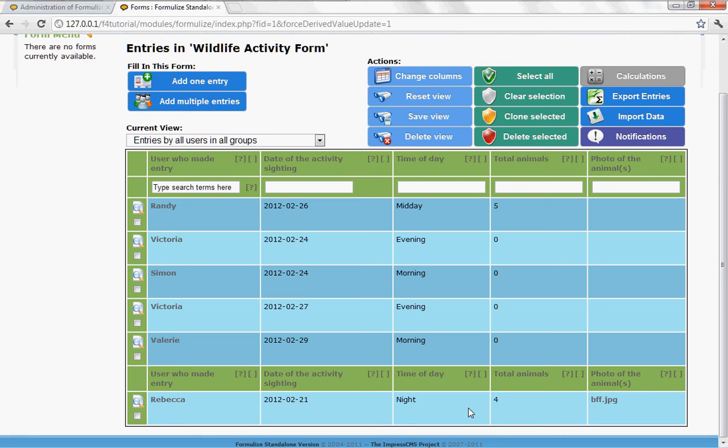Very exciting feature, and it's been created as part of that work that went into creating the file upload element earlier this year. We also made it possible basically to create your own custom elements for Formulize by writing essentially one PHP file. So there will be a later tutorial on how you write your own elements using just a single PHP file. You just have to declare things like, what are the options for the administrators? Are there any special rules for rendering it? Are there any special rules for how it shows up in the list? You just declare all of that in the one file, and then Formulize will be able to interact with that element just the same as all the ones that we've been walking through in these tutorials.